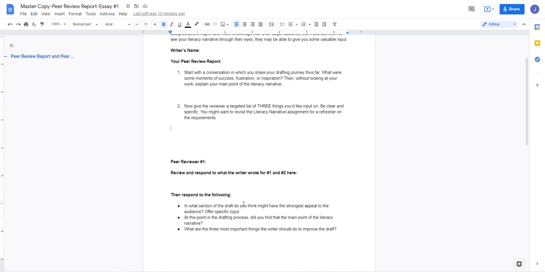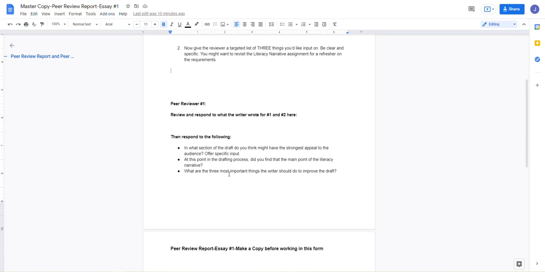And then I offer some additional prompts here that you can look at and answer, and then come up with a list of 3 more things that the writer should do to improve the draft. Be specific. What paragraph? What do they need to add or change in that particular paragraph? Revision is a fine art here.